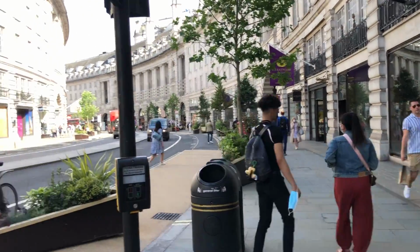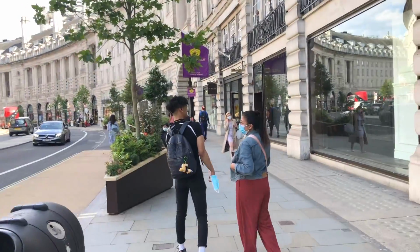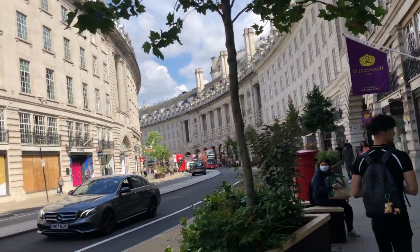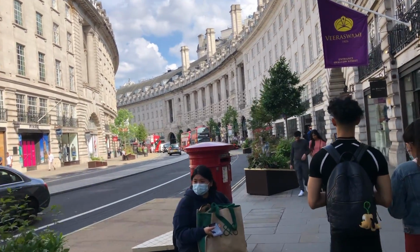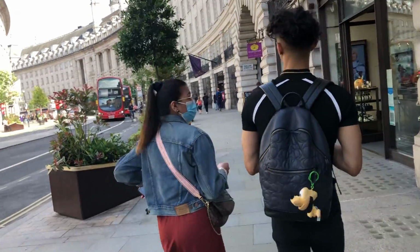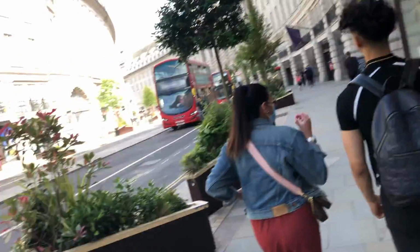My eldest son, he now lives in London, and we've decided to meet up after my appointment with Louis Vuitton. You can see some of the London building structure as well in here. It's lovely. Anyway, we're on the way to our favorite restaurant, which is famous in my country. It's Jollibee, and that's my hubby.